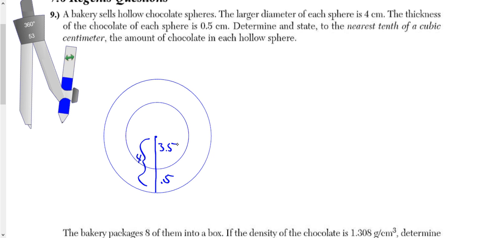Okay. So now you have your two radii. What are we going to do here to get the volume of the chocolate alone? Subtract. Subtract what? Say again? The smaller one from the bigger one. Yeah, the hollow core from the whole thing, right? So the big one would be 4/3 pi times its radius cubed, minus the hollow part, 4/3 pi times its radius cubed.